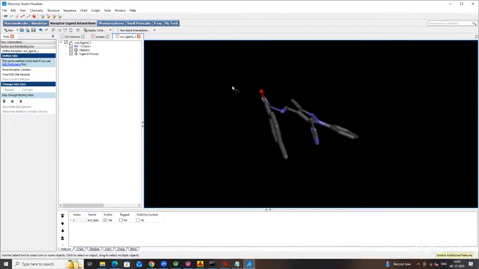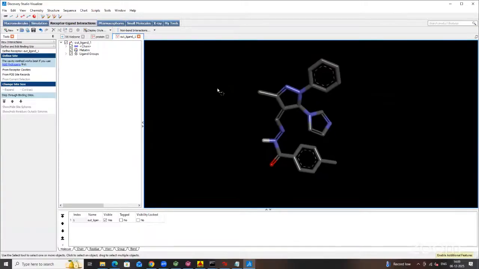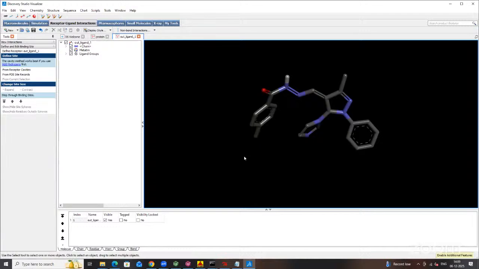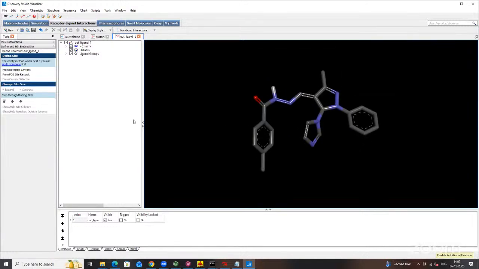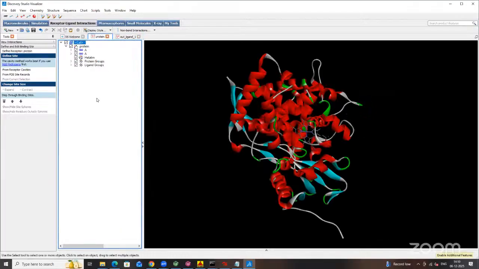I have taken this ligand that I have presented in the PPT, so you will get maximum interactions. I will copy this ligand and paste it here.